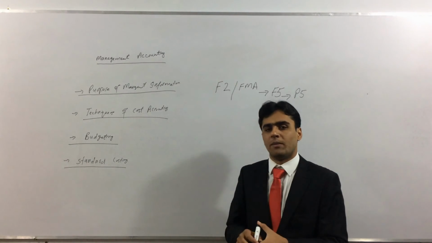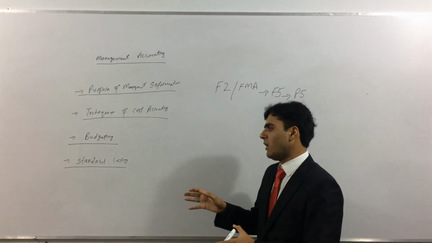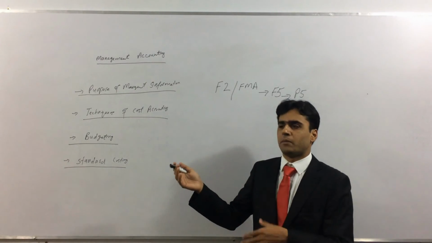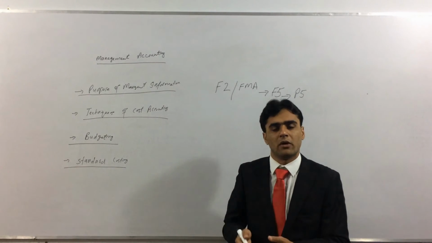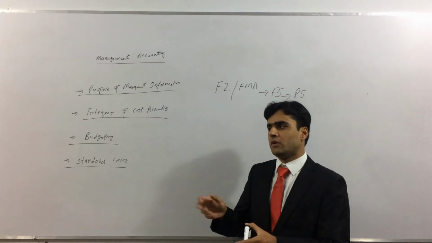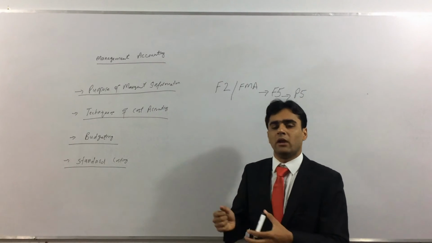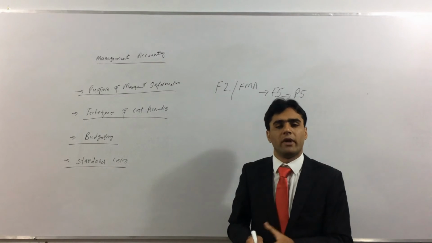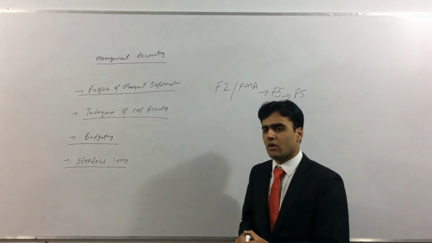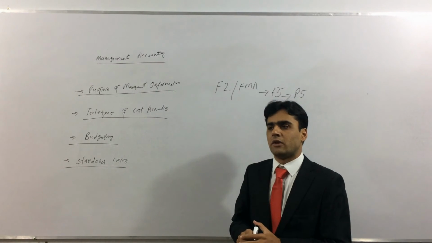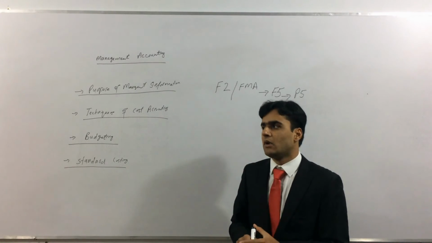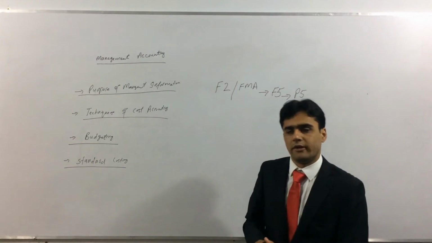I will explain more complicated scenarios later, but for now you should assume standard costing basically deals with what we expected that we will incur as cost, but in actual terms it could be higher or it could be lower. So the difference between what we expected and what we incurred is simply standard costing or variances. We'll see in detail when we move to standard costing. There will be standard costing variances of everything. It could be material, labor, overheads and all that. We'll see later in detail.